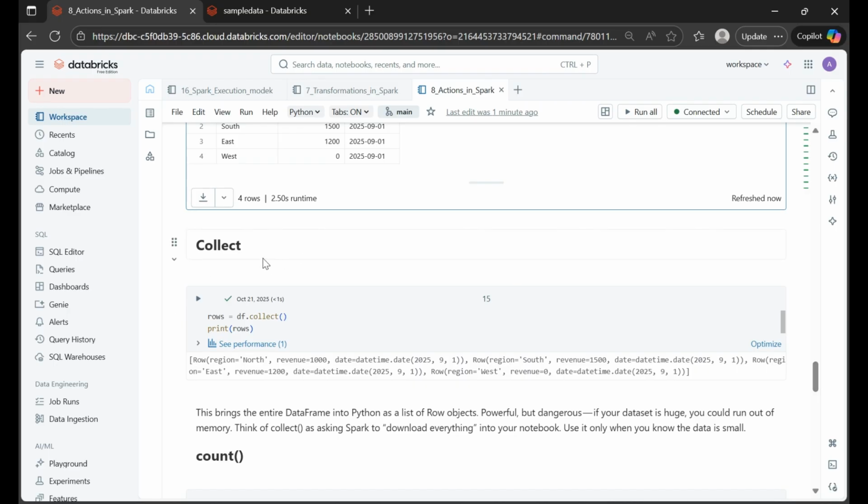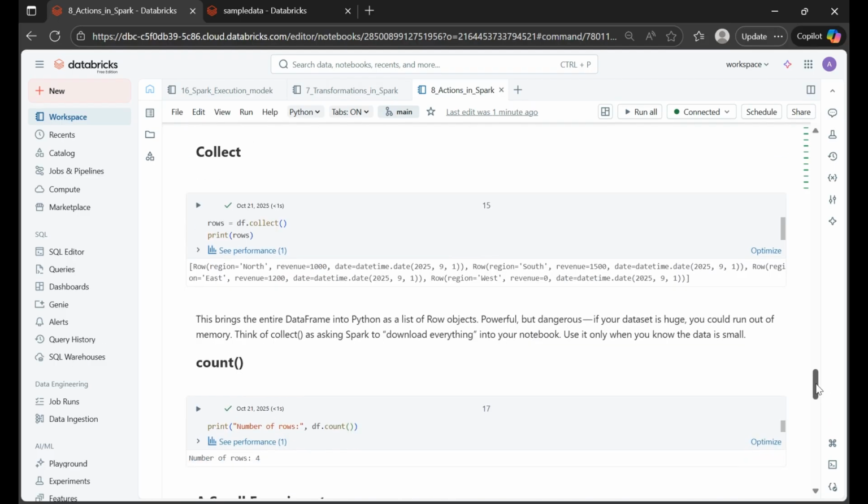Then there is something called collect. Collect is similar, but in case of show, show just prints the data. Collect brings the data back to the driver memory. So you have to be more careful when you use collect. There is always an issue that a new Spark developer faces, that the driver has run out of memory, and then they start increasing the driver size. But that is not the right way to do it. Somewhere in the code, let's say you use collect and a huge amount of data starts flowing towards the driver, your driver would run out of memory.